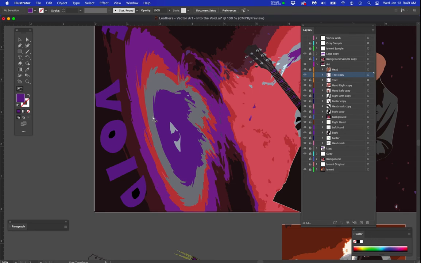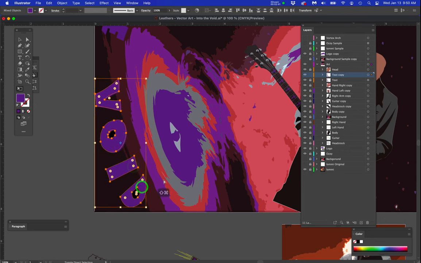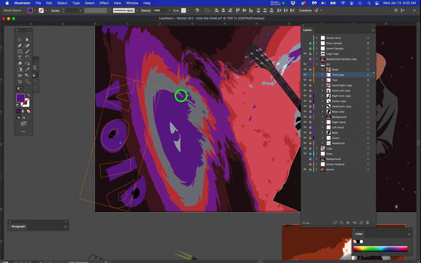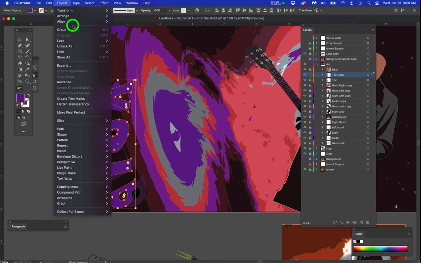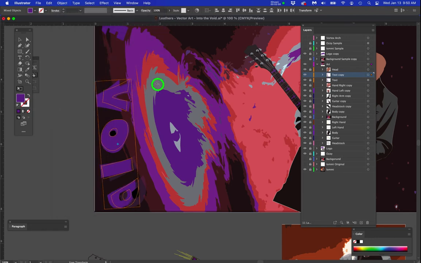I'm holding Command or Control and clicking the first letter, adding the Shift key and clicking the second, third, and fourth shapes. Now, the same thing has to occur. We have to turn this in relation to where the bounding box is going to work for the letters. Now I go to Object, Transform, Reset. Now I can turn it back.